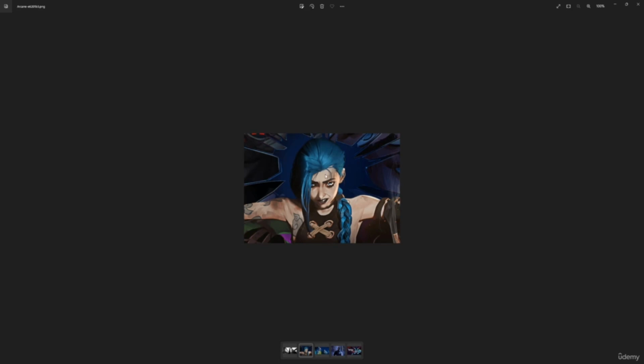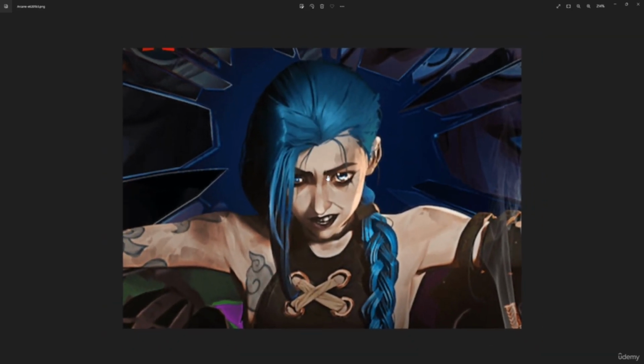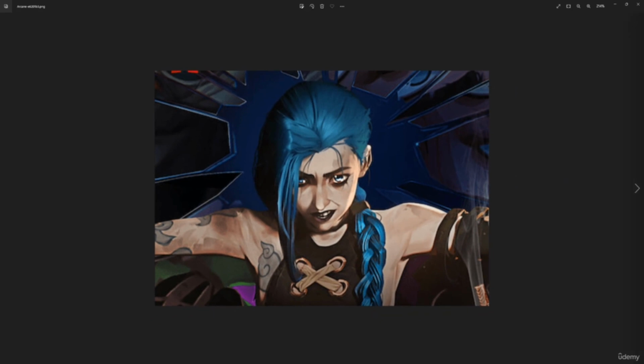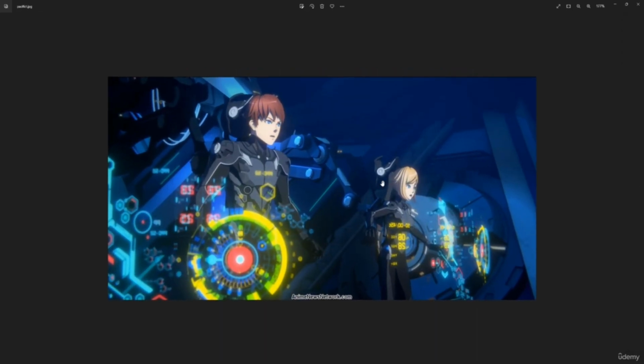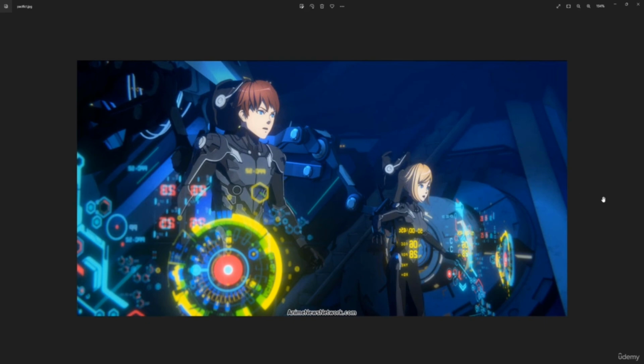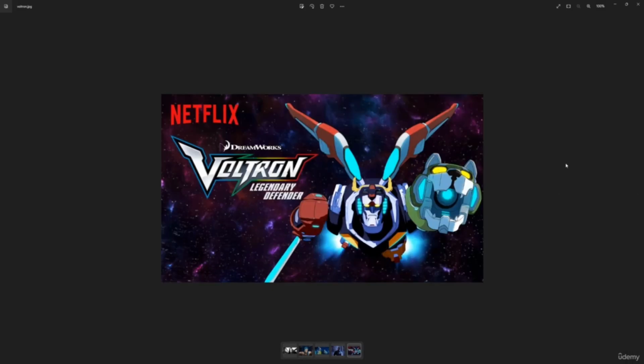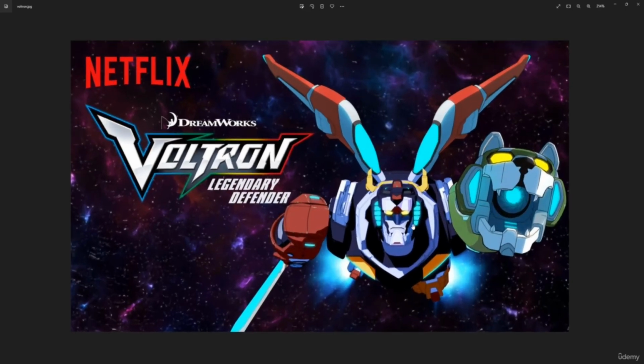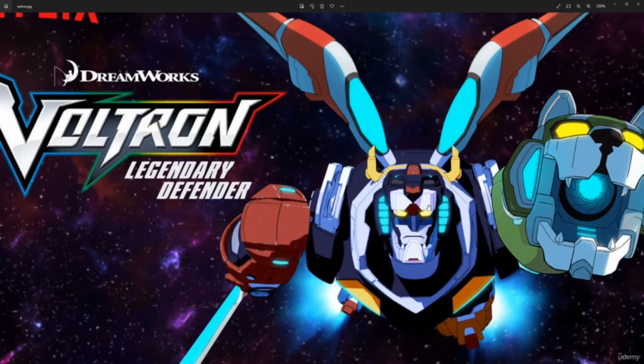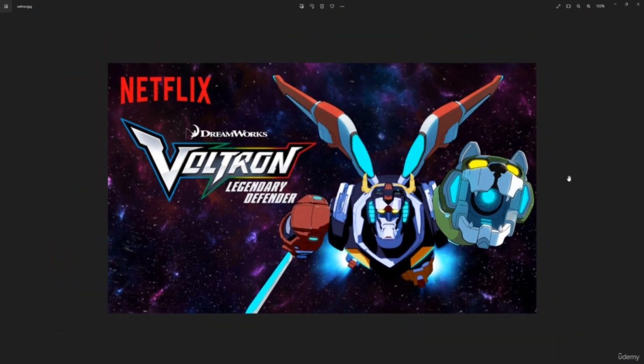There's some sort of shader that they used for Arcane. Sorry, drew another blank there. So there's a shader for that to make it look painted. This is from the Jaegers. This is from Pacific Rim. I believe it's Pacific Rim Black on Netflix. So you see the background, and the animated characters, they have a shader on them to make it look like it's 2D. Same thing with Ultraman and Voltron. Voltron is 2D, but the lion itself, if we look at this lion, this is a 3D model, but it has a shader on it to make it match with the 2D.